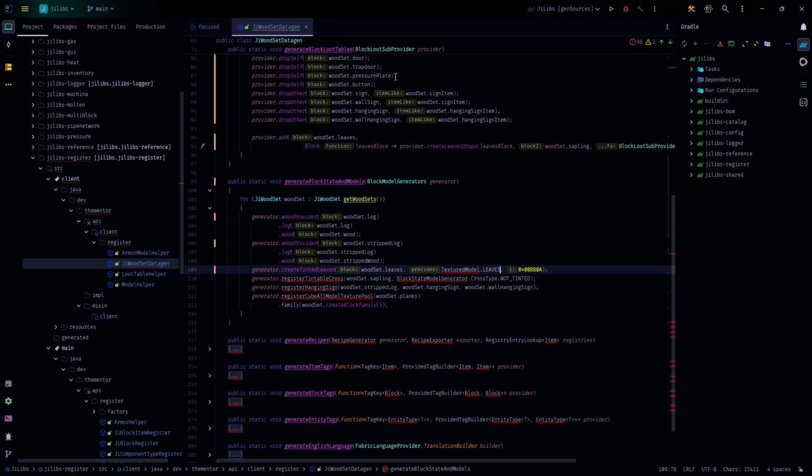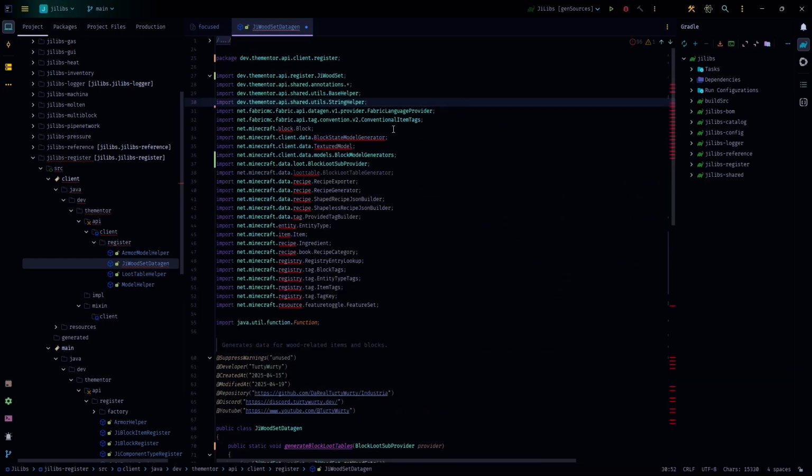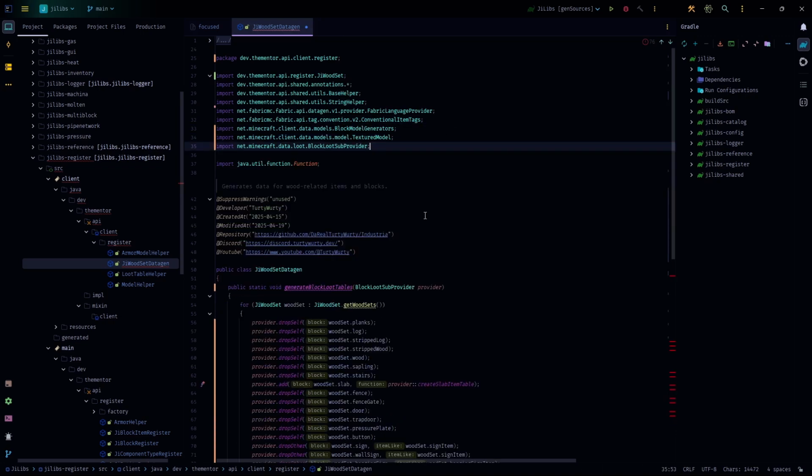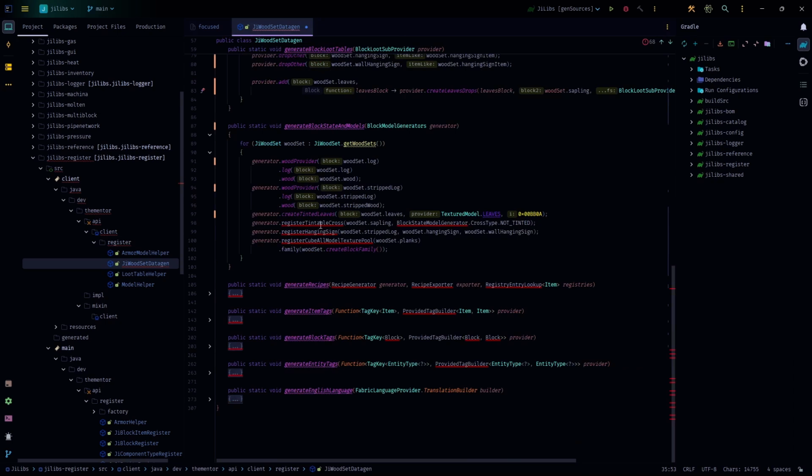It's the same thing, isn't it? Did you forget to import? Oh, what? No, wait. Why is it trying to call it complete with the whole address? I don't have textured model here, do I? Let's fix the imports. I'm derping. I totally forgot about my very first step. That's it. It automatically fixed itself.